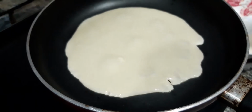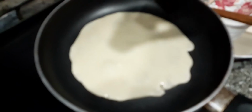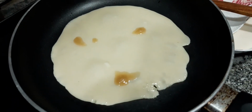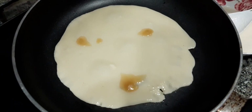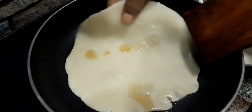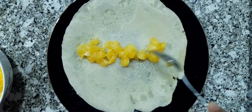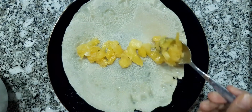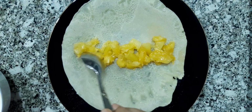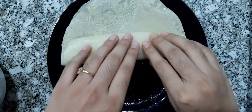Now open the cover and add ghee on the other side of the PATISAPTA. And flip it. Now put it on a plate and add the fried pineapple over it. Roll it like a PATISAPTA.